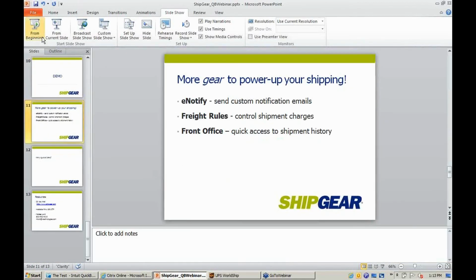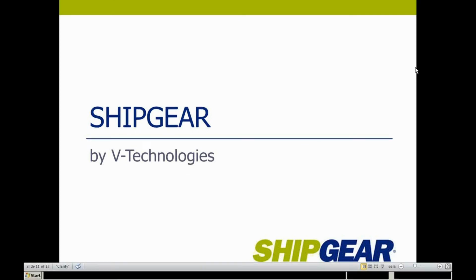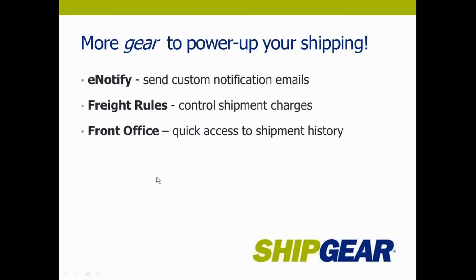Let me just go quickly back into our slides. Oops, current slide here. We have a few different options if you wanted to enhance your shipping further. You saw the Quantum View Notify. That's a nice service available from UPS. Sends out the tracking number to the email address that you have on file with the customer record. But if you wanted to go further and customize your own emails, we offer the e-Notify piece. You get to create custom emails with your logo, company information, contact info, and you could also include fields from UPS or QuickBooks.